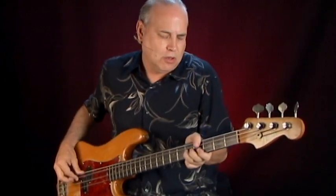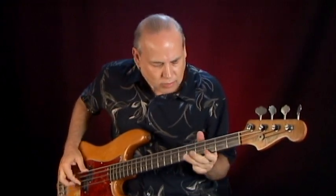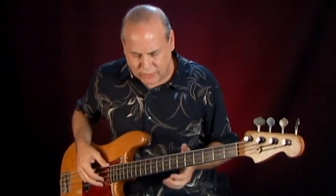You can hear that these strings are very balanced. They've got a nice, tight low end, and still have that fundamental that you want to hear from any bass string. But the top end is a little crunchier. I also find that the dynamic range of this string is probably the greatest of any strings, because flat wounds tend to kind of pull you back and round wounds can sometimes almost overdrive themselves.